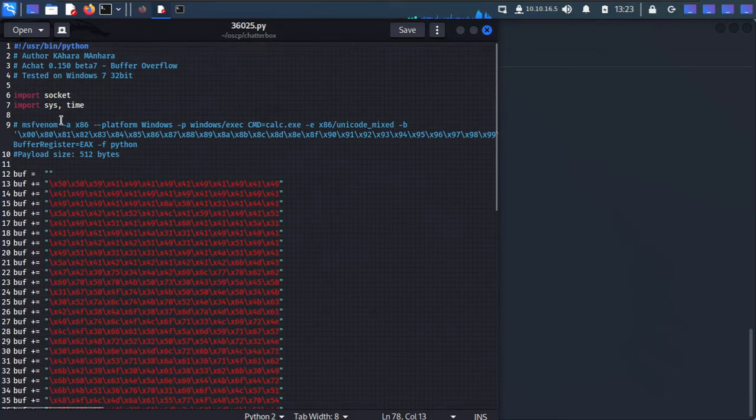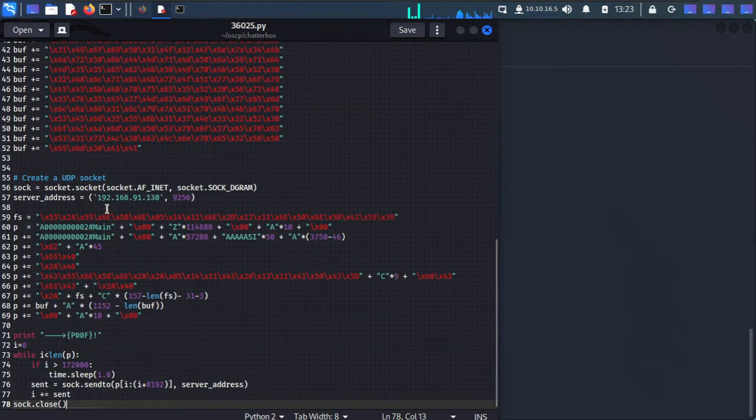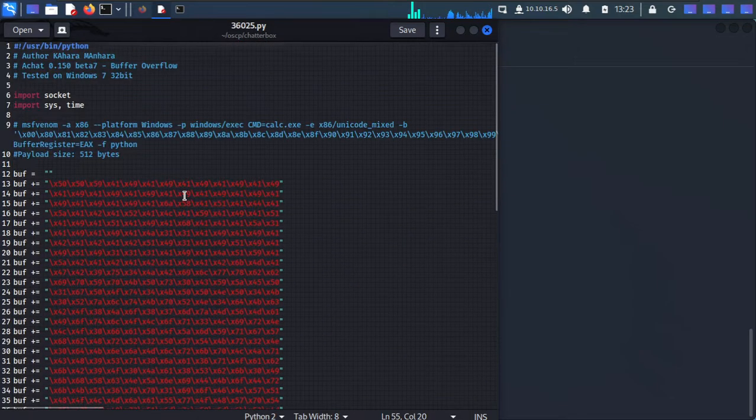So import socket, we have msfvenom, payload size 1512. Okay, so this is the payload. Basically this is a remote buffer overflow vulnerability. If you want to read about it, I recommend you go to Exploit DB and read about it.